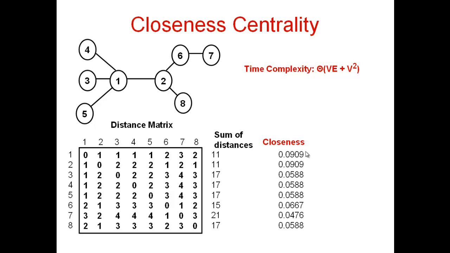Now the closeness centrality also has this problem that since the sum is going to be an integer, it is possible that there could be multiple vertices having the same smaller value. Like in this case, both 1 and 2 have a smaller value for the sum of the distances, so they have the same closeness centrality. Now if you look at the time complexity of computing closeness centrality, you have to run breadth first search for each vertex. Breadth first search run for a particular vertex would take V plus E time, and multiplied by the number of vertices, it is going to be VE plus V squared.